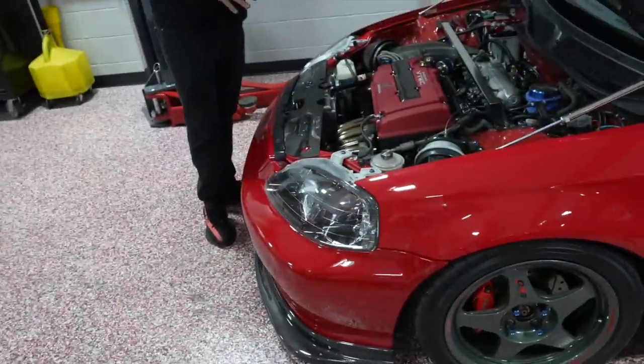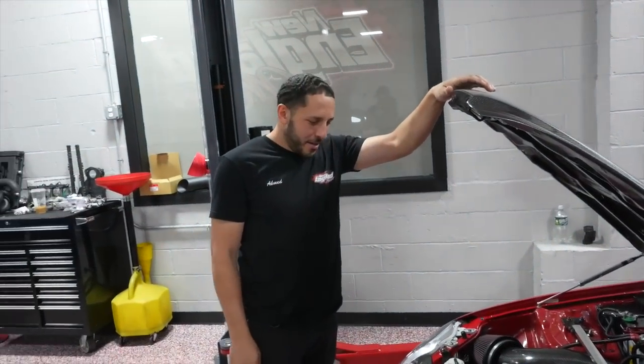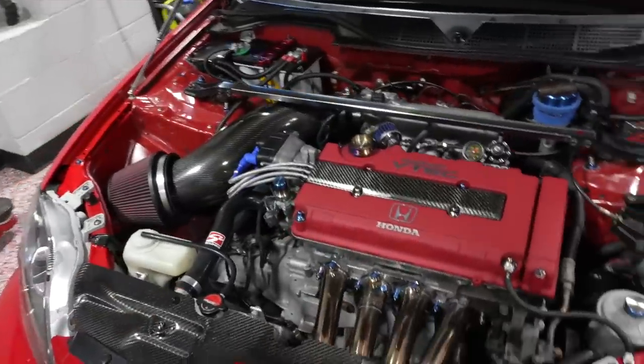You know what I like about this car? What does this car bring back memories to? Our old one, the one we had back in like 2010. Your ratchet days. Yeah. Yo, the crazy part is it has a Type R swap in it. Yo, this is actually my first time seeing the bay.